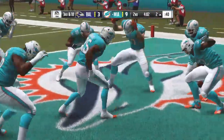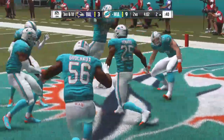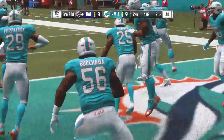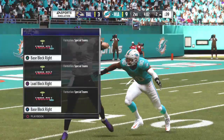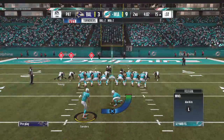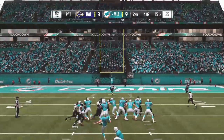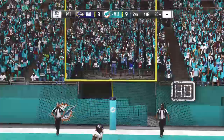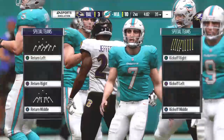That's a tough spot as a quarterback, Charles. You want to get rid of it, but you see what can happen when you do try to get rid of it with pressure. Yeah, and how about the pressure coming without them having to blitz? That's when you know things are clicking for your defense, and the end result, they end up gaining 6 points. Extra point up and good by Sanders, and the lead is now 10-3.